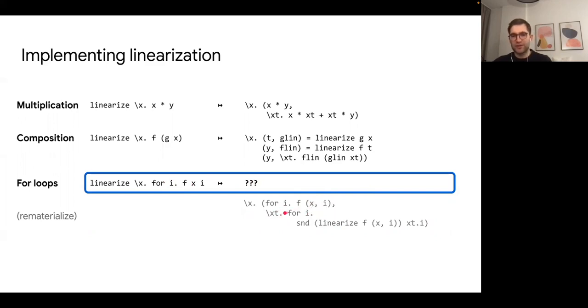But what you could do is, the primal expression stays the same, and then in the derivative, only then do you actually end up linearizing the function body. Then you throw out the primal result, and you use the derivative of the body instance at the perturbation for that body. In particular, a for loop like that is basically a bunch of independent parallel computations. So if you take the derivative of something like that, it's again a bunch of independent derivative computations. Now, this would work out. This is well typed and actually computes the right thing. The only downside is that this linearization will have to recompute exactly what this expression here has already computed once, and so it's throwing away a lot of work.